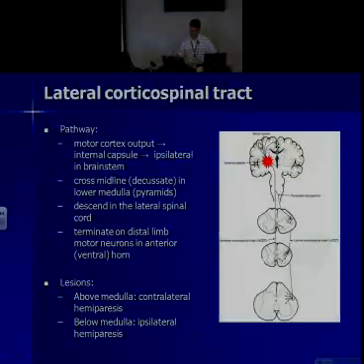So the stroke here, the tumor there, the ding, any of the problems, as long as it's above the medulla, is going to give you contralateral hemiparesis, as you memorized so far for the cortex. Anything below it is going to be ipsilateral. Anything plugged in below that lesion is going to be lost. Anything that plugs in above it will still function. So if I have damage at T12, all my cervical lateral corticospinal stuff is just fine. I have motor function, my extremities are working. So that's the extent of knowing the pathway.